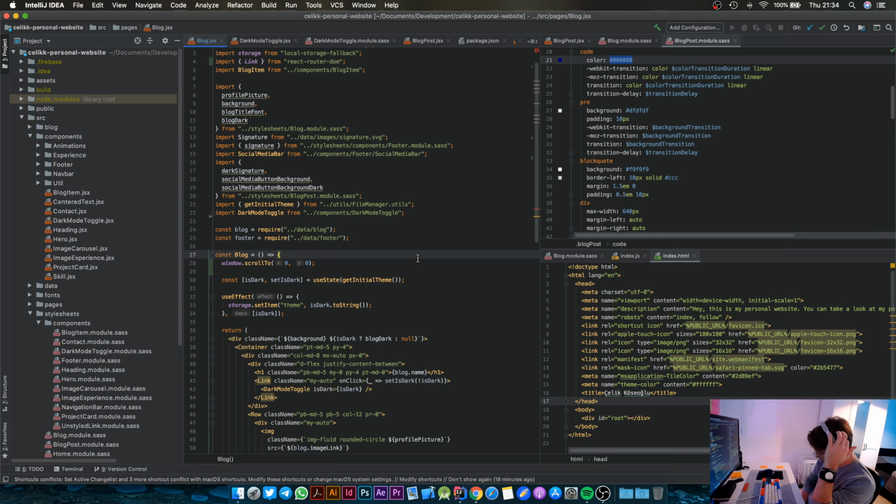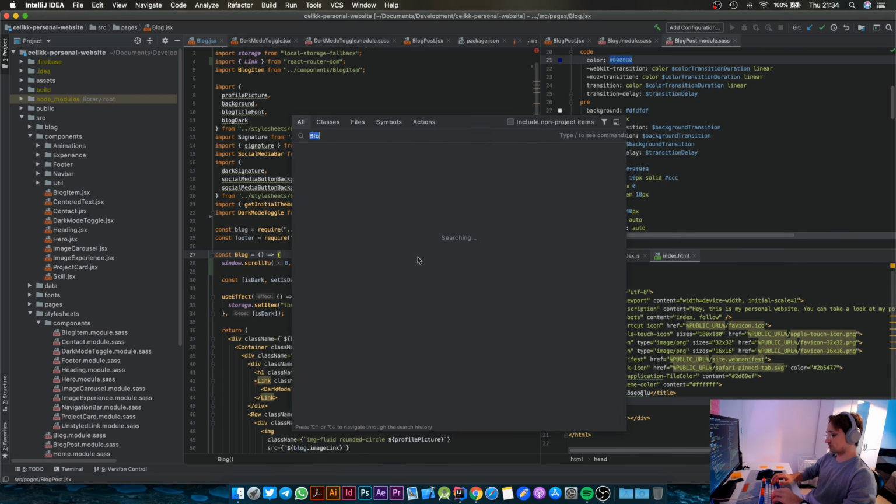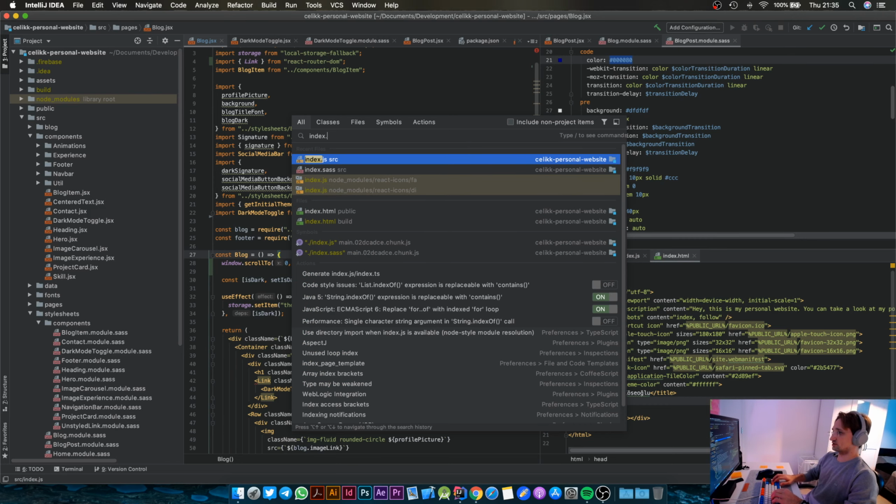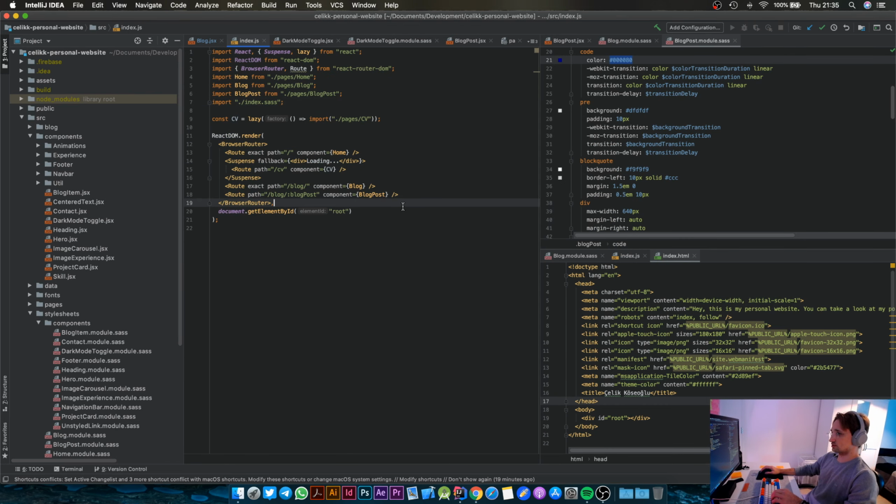So maybe we could do. Okay, let me try one thing. I'm gonna play around with the router for a bit. Index.js. Alright. What if I don't make this an exact path?